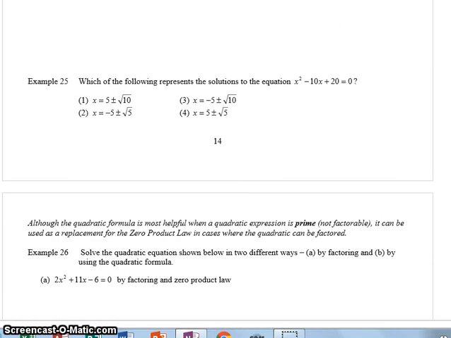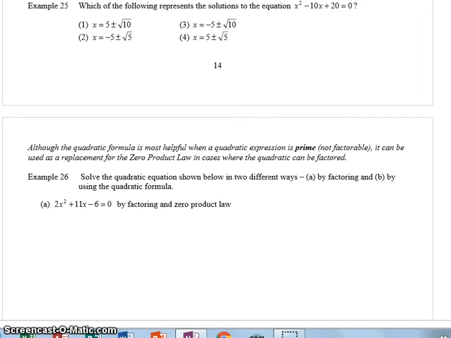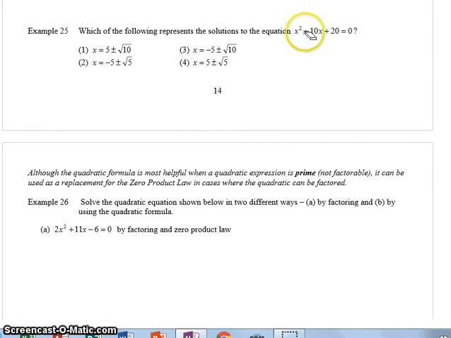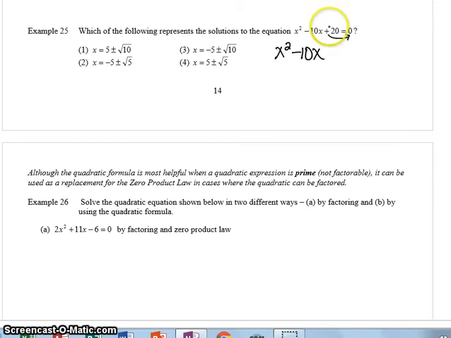Example 25. Now, you have an option. I'm a really big fan of completing the square as long as the a is 1, so the number in front of x squared is 1, and I know I have to take b divided by 2 and square it and add it, so if it's divisible by 2, it makes life easier. If not, use the quadratic formula. So you have the option to complete the square or quad form. I like completing the square. To me, it's a little bit quicker. But quadratic formula will never fail you. It works on all factoring.